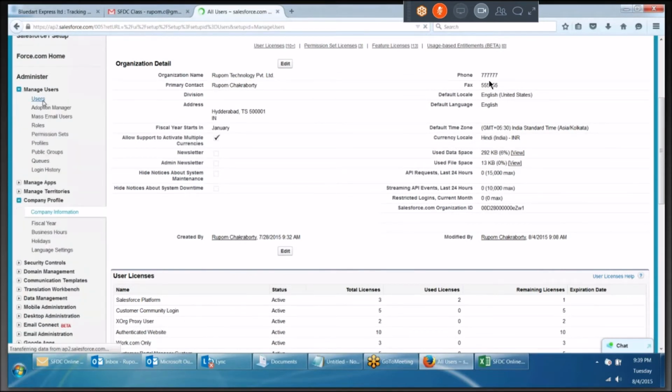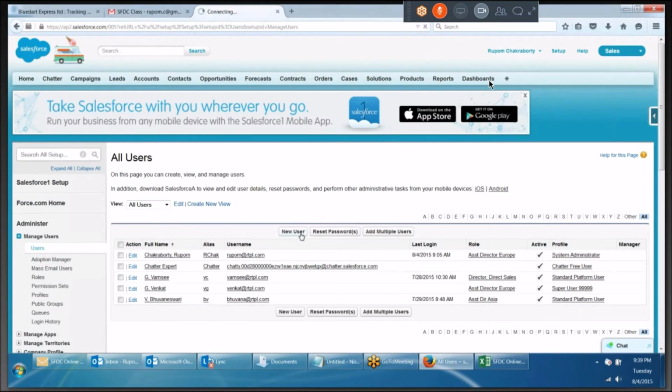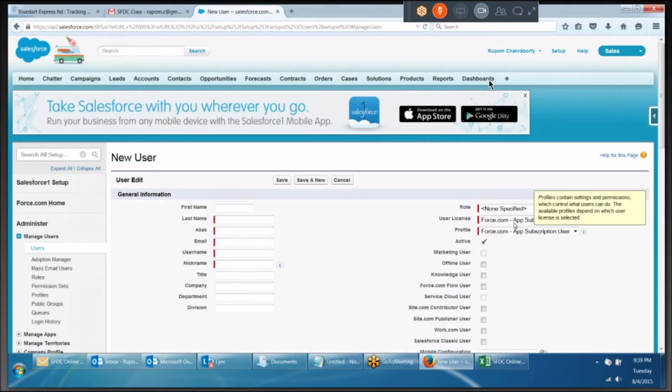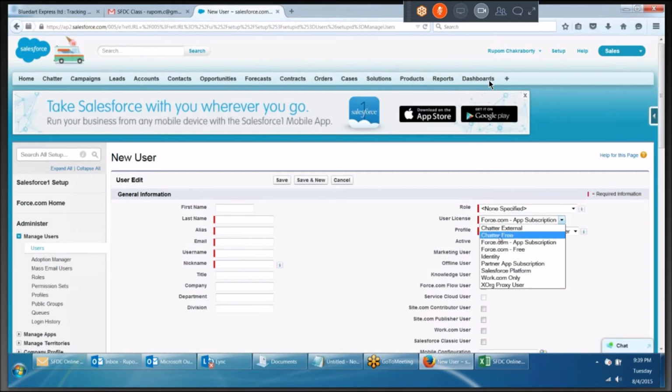If you remember, when I click on add a new user, what I did, I selected from here. You can see external chatter, force.com free, Salesforce platform, and I can have a standard platform user. I can select chatter external. So what are these user licenses? Why do we have so many user licenses, right?